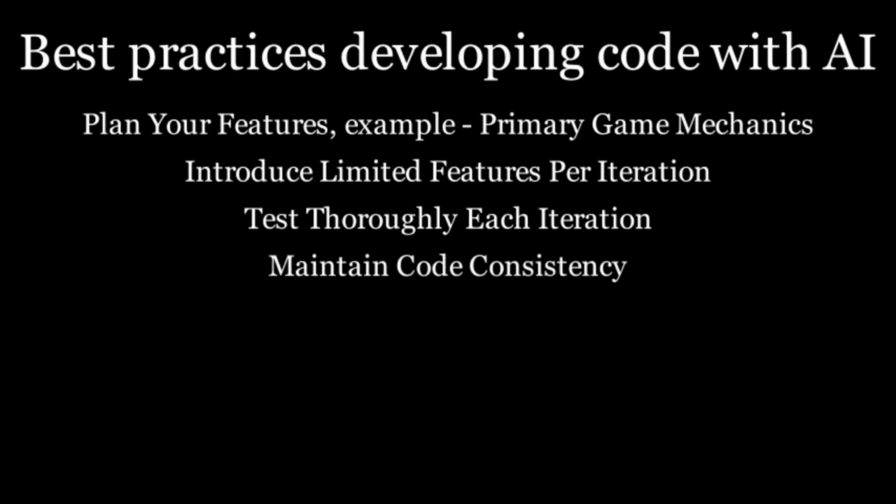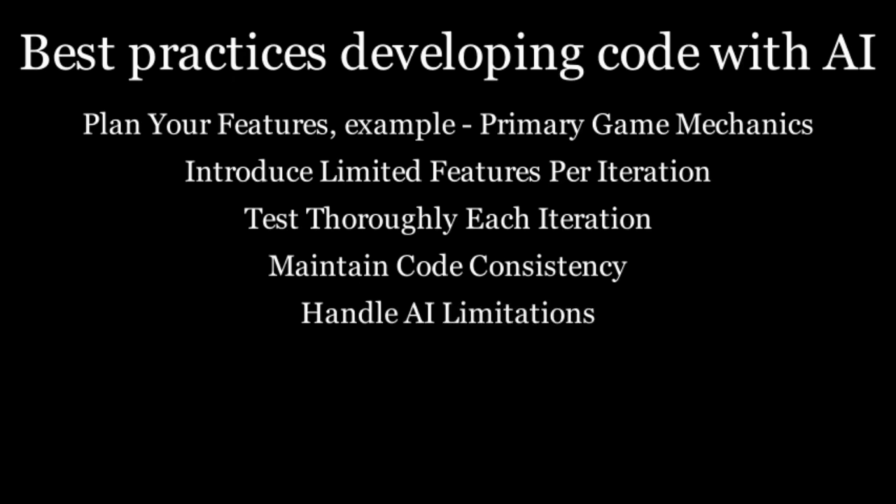Maintaining code consistency. So making sure that your code isn't changing from one iteration to another, not extensively anyways. You want to make sure that the code is just iterating and building on top of feature by feature and not going through major changes. If you find yourself making major changes in your code base as you're going through each piece, I would recommend going back and starting from the beginning.